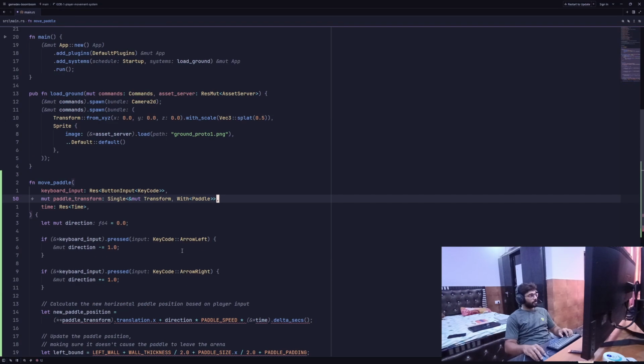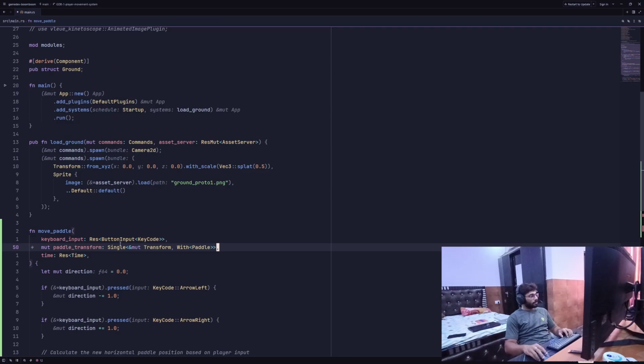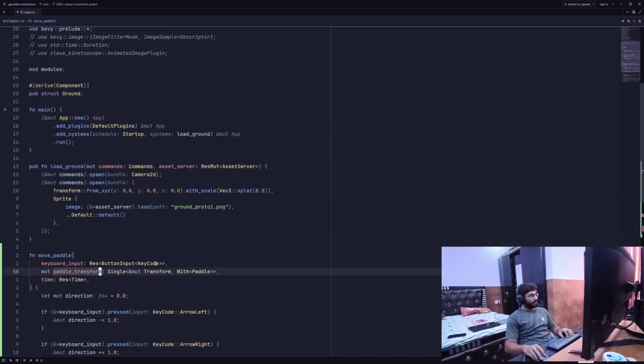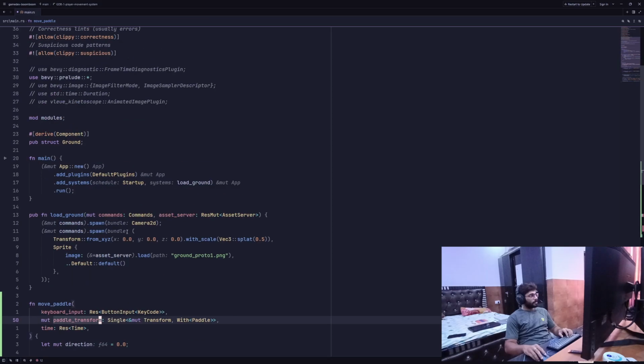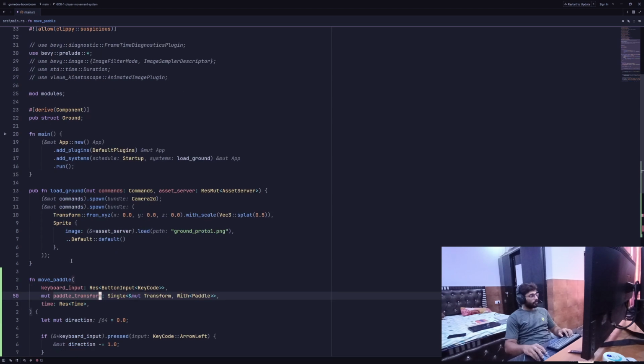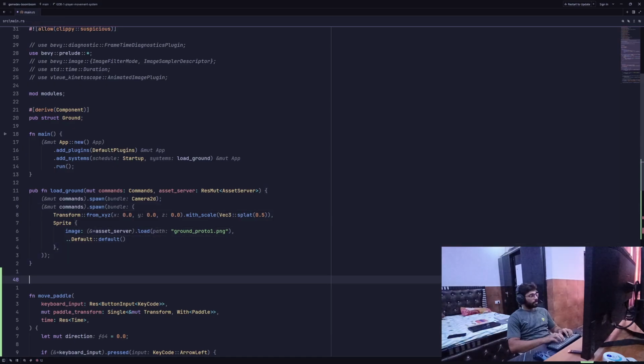Of course, it doesn't work like this. It is asking what this thing here is. For that we have to do some setup. We need to introduce a function that is going to set up our character. Public function setup player, maybe we'll keep the name as this for now.